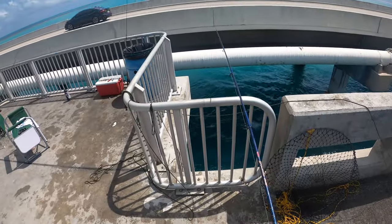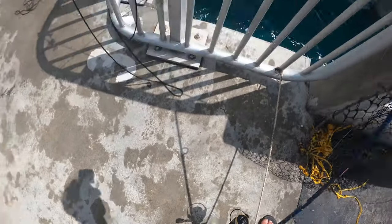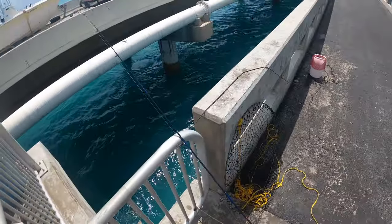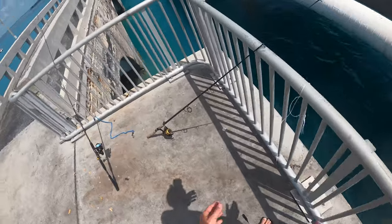Getting plenty of little bites, but that was finally the first good bite that we've been looking for, baby. And the fact that I got him from underneath the bridge through all those barracudas is a major plus. Plus, let's get these other rods out. They're not wasting any more time, man. That's just what I wanted to see. Woo!